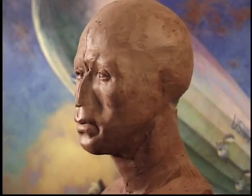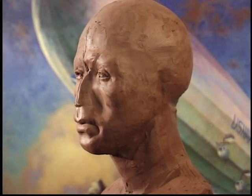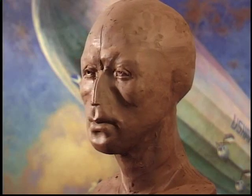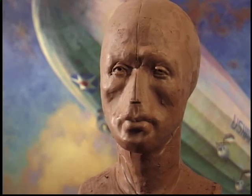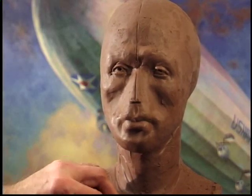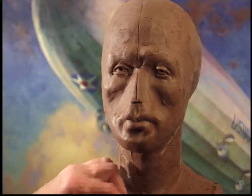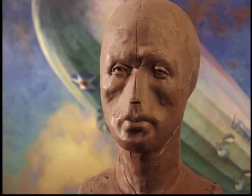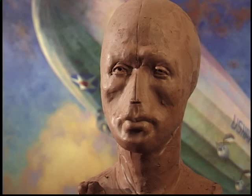Well, here we are. The other side has been pretty much done, and that saves us a lot of time. So here I'm going to rotate us back into a forward position. We're about halfway through, maybe a little bit better than halfway through, and by this time you're probably all wondering about that big object in the middle of the face that seems to be missing. Well, technically we call that a nose, and I've been pretty much working around that.